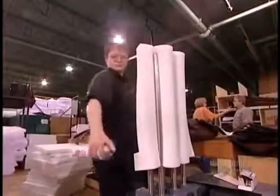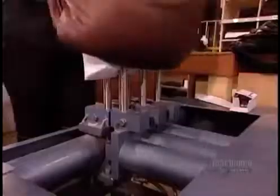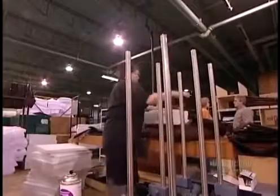Next, they'll fill the seat with foam. A compression machine squeezes it, then a worker sprays on silicone lubricant. This enables the seat cover to slide on easily. Foam is made of a chemical mixture, the formulation of which determines the density. The higher the density, the higher the quality.